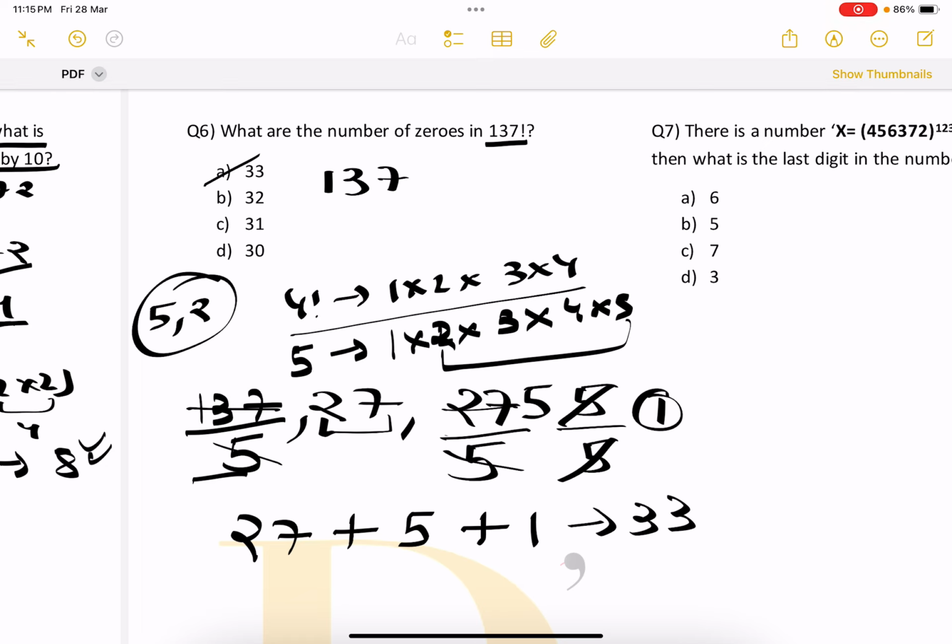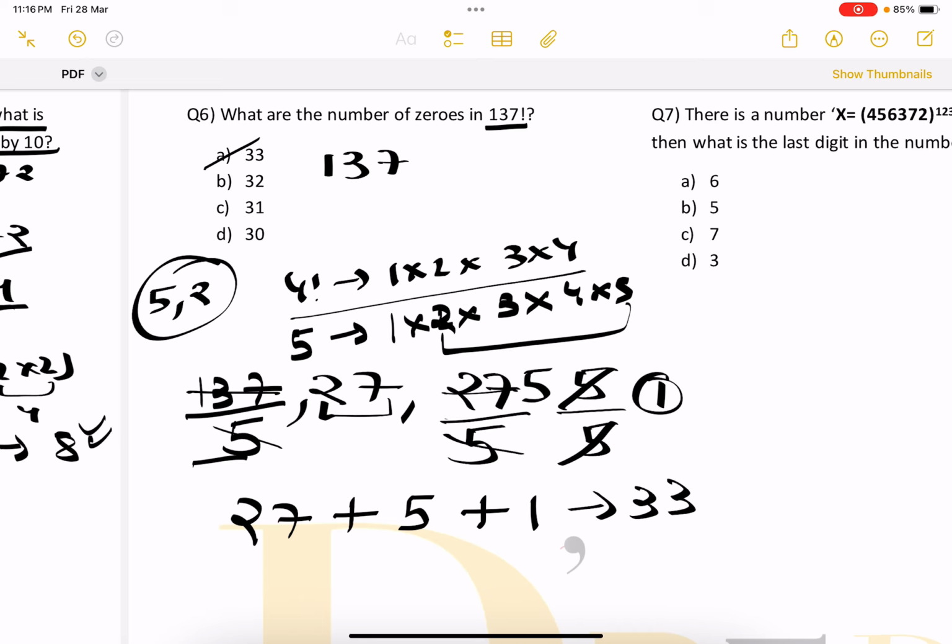So what we do is, for any factorial number, if we want to find the number of zeros, we do one thing, we divide that number by 5, and whatever the question comes, जो भी question आता है, जैसे कि यहाँ पर आपका question आया 27, तो इस question को आप फिर से 5 से divide करेंगे. ओके, तब तक divide करते रहेंगे 5 से जब तक एक 5 से छोटा नंबर ना आ जाए या फिर बिल्कुल ख़त्म ही ना हो जाए.